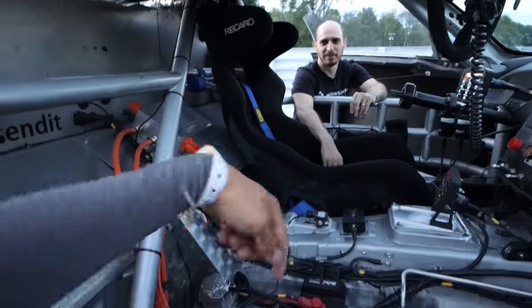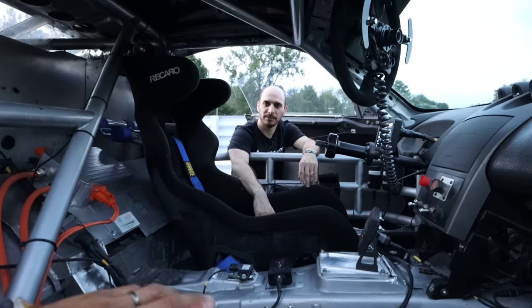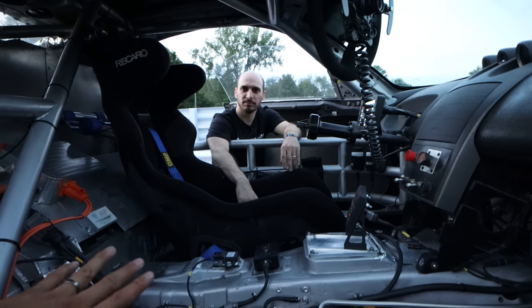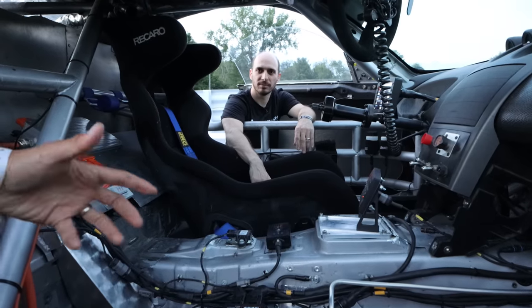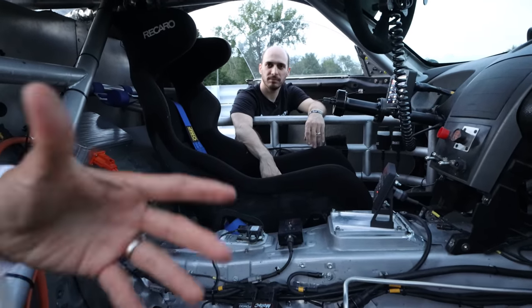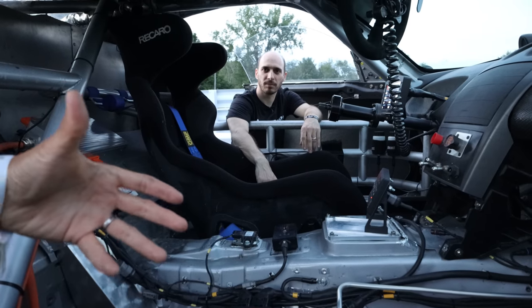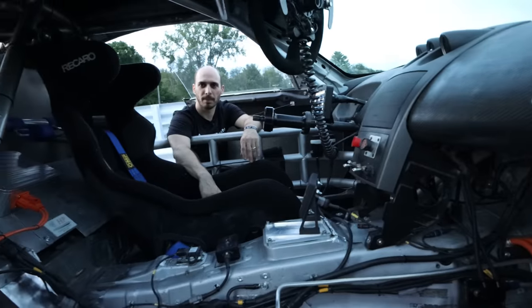This is just so cool. This is why, when a lot of people like to talk trash about new technology, especially electric, this is a very good case study of it helping existing technology to make it cooler and better. So how much power does this actually add?